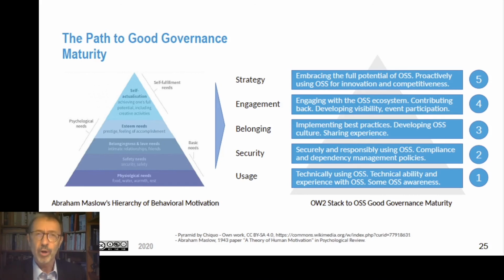Then the next step, where we would be a little bit activist at OW2, is to make sure that those participants engage with the ecosystem and participate, develop their own visibility, and help create and enhance the level and the market power of the European ecosystem. And the fifth level, that of fulfillment, would be that of having open source fully recognized as a strategic asset by companies and fully contributing to the competitiveness and profitability of the companies.